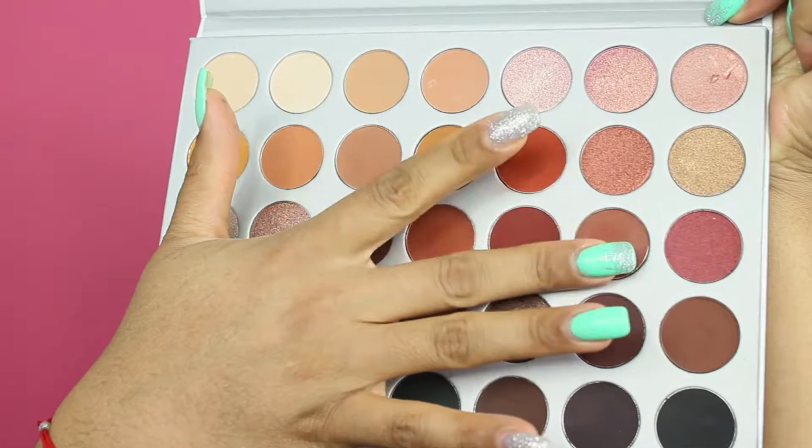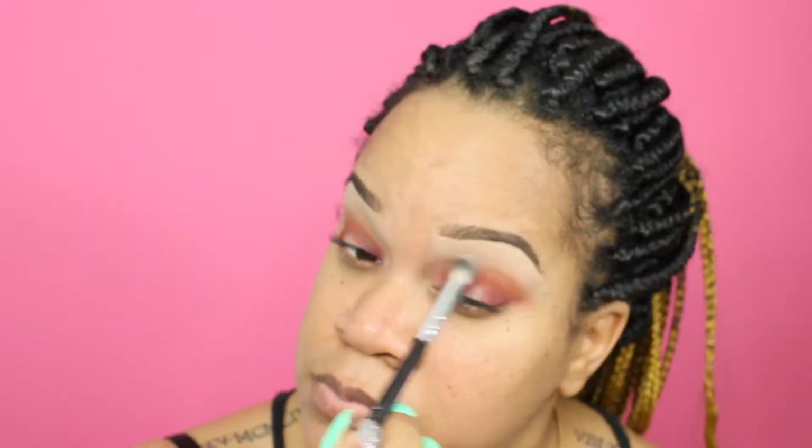Now I'm just deepening it up and adding more color, and more color on top each layer. Before I add more color, I'm blending it out with that Morphe brush and then going back in with the shader brush. So next I'm going to take those two colors that I just pointed to, and I'm going to blend that in my crease, or correction, above my crease to blend out that harsh line.